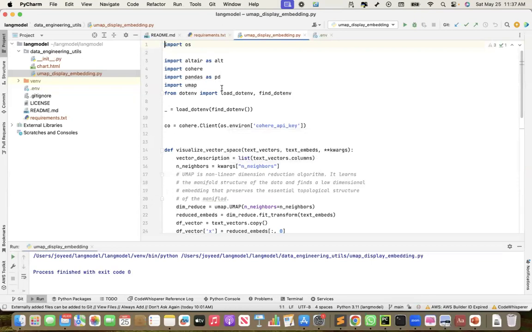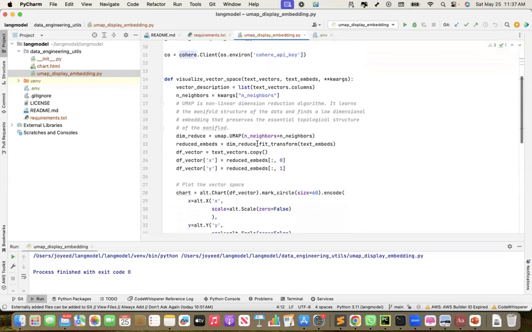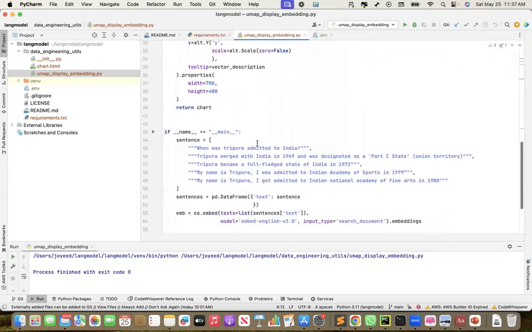This is code I have written where I have used Cohere to do the embeddings, and the embeddings that I did are on this set of sentences. So Tripura is my home state.